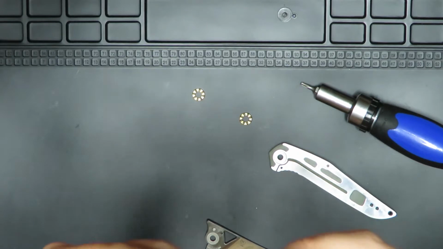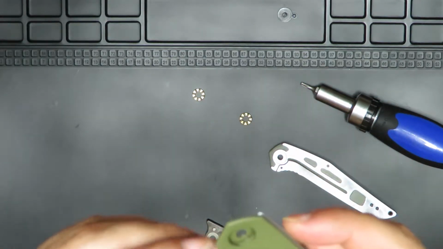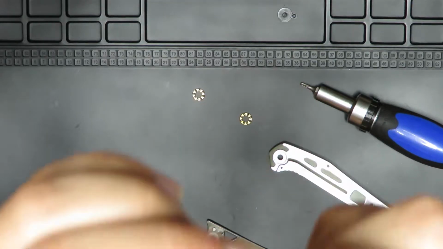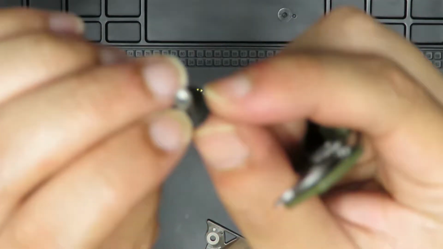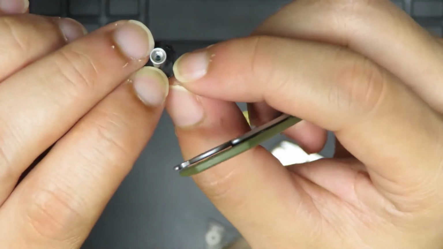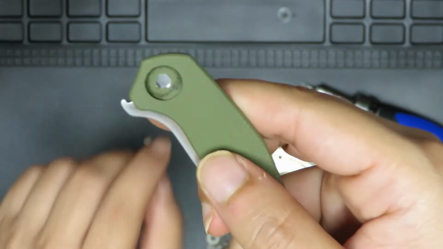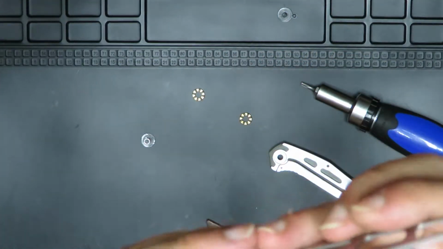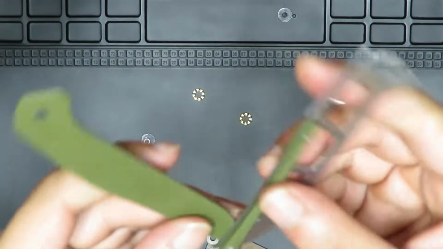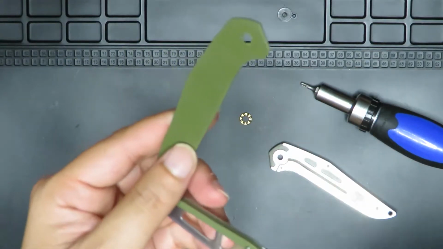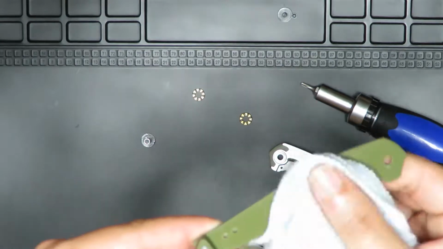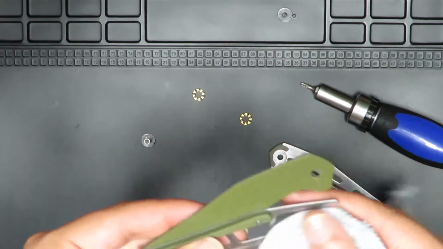Okay. As you can see here, we have non-free spinning pivots. This little pivot right here has a little notch here that goes into this notch right here. And then, once you remove that, this thing should just, in theory, come out. But let's not do any of that. Let's just try to keep it in as few pieces as much as possible.